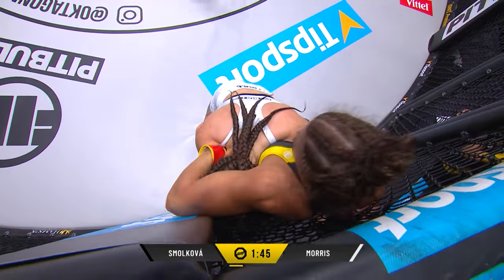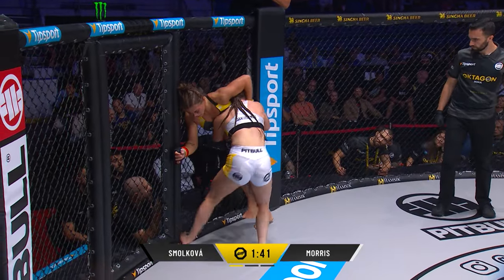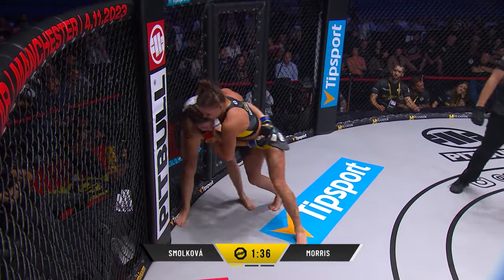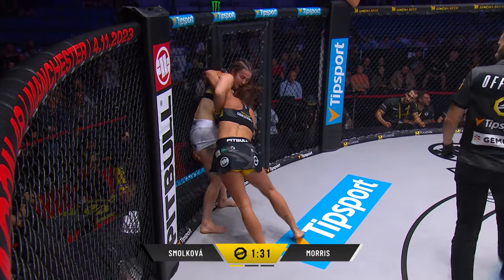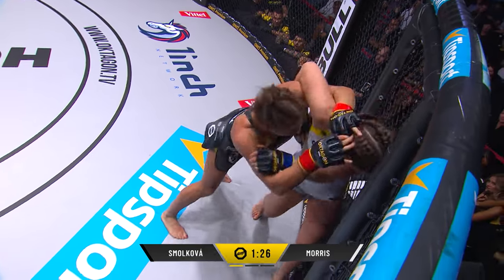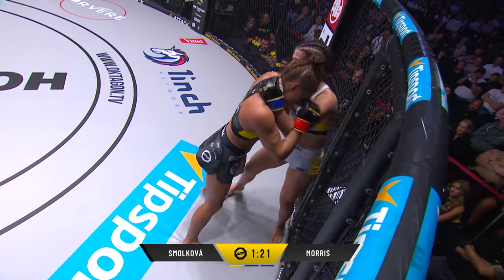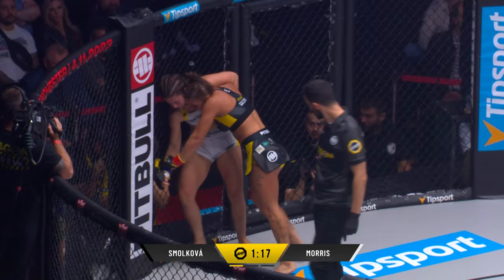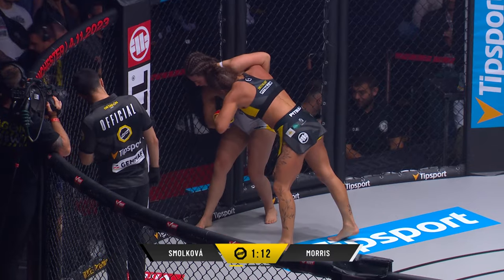Great work from Megan, good defense again. The hips were great - she flipped them out to give herself some sort of angle. Goes to the leg, changes angles, but the base and strength from Smolkova, something to behold at the moment, very difficult to get to the mat. Megan needs to keep up the tenacity, keep up the pace, keep up these takedowns, because that's what happens when you fail once, twice, three times - maybe you start to give up. Big knees to the head, worked to the midsection. Smolkova very good in the clinch, that head position buried deep under the chin there.